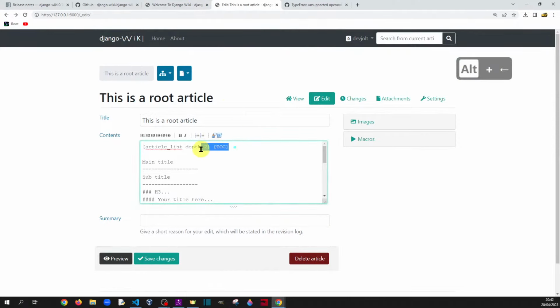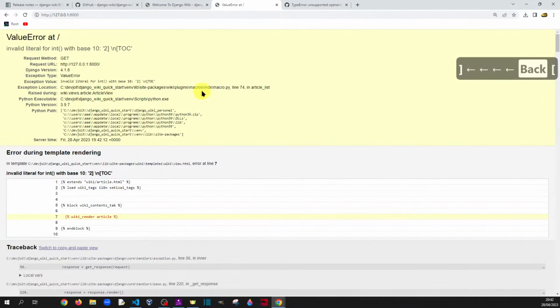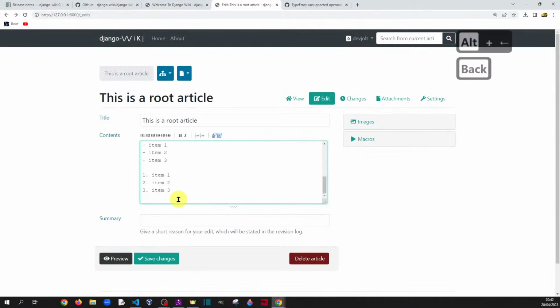So let's try putting this in its own fresh line. Both of these look like they're reasonable brackety type things. So let's save again. Oh, do you know what? It's not enjoying that, is it? It doesn't like that one little bit. All right, that's a real shame, and I'm not sure why that's occurring, because that is a nice feature, and I really want to have it.